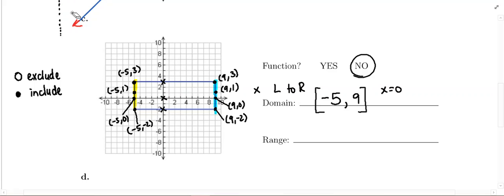A number that is not in the domain here would be, let's see, x equals -10. Here's x equals -10, if you can see where my cursor is. And if you go up and down, notice for that x value, there's no corresponding y value. So -10 would not be a valid input. So that's how you want to think of the domain here. This rectangle is existing between the x values of -5 and +9 inclusive.